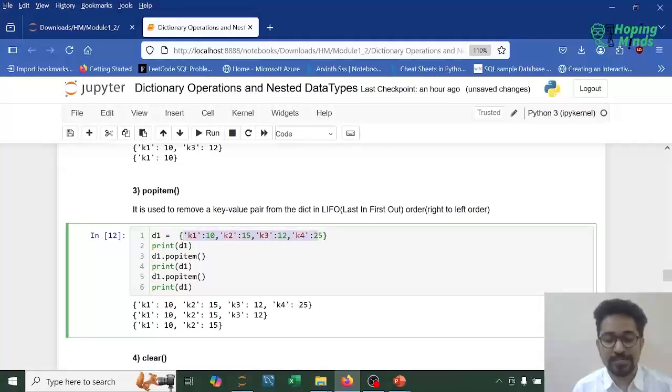So if this is my dictionary, in the right to left order, if I'm applying d1.popitem, what is the last key value pair? The last key value pair is K4 25, and it will be removed. This key value pair is getting removed.